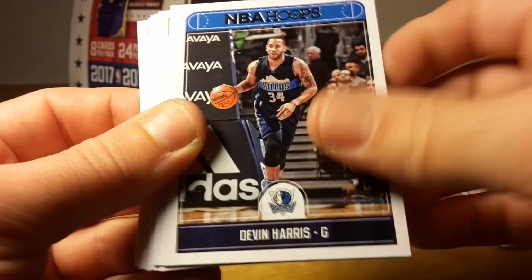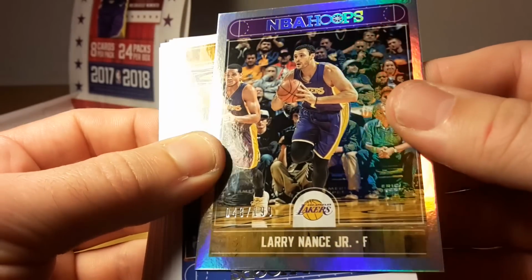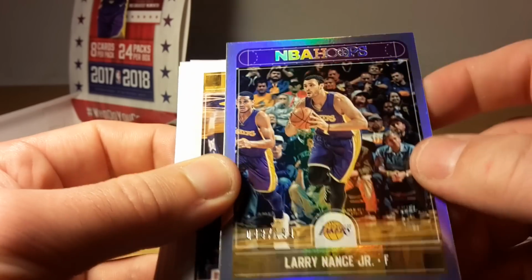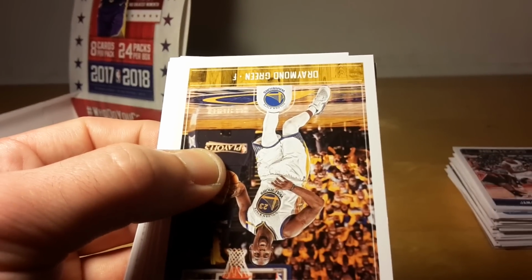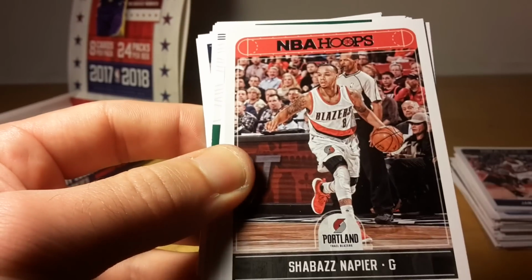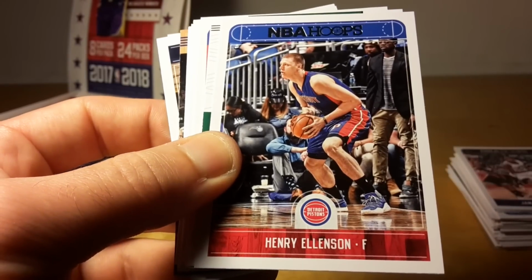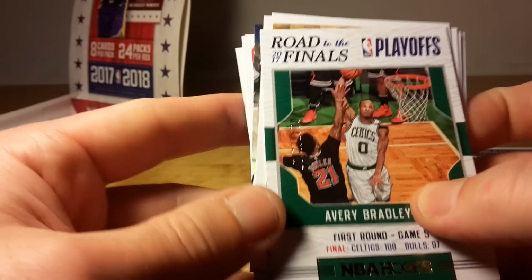Cody Zeller, Devin Harris. Okay, and that's a numbered Larry Nance Jr. Regular numbered refractor to 199. Also not the best player out there, let's be honest. Aaron Baynes. Bobby Portis, Chicago sucks so badly this season. I don't even have words to describe how badly Chicago sucks.